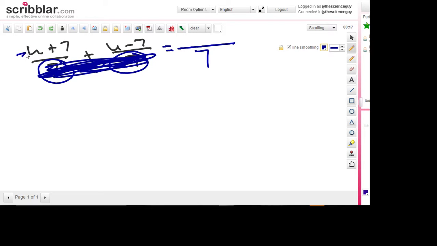So I have this u and I have that u. How many u's are there? 2. So would it be like 2u or u squared? It's 2u, because that's what you have. When you count that, how many u's do you see? 2. So that's 2u. I've got a plus 7 and a minus 7. What happens to those two things? They cancel each other out. So what's the answer? 2u over 7. That's it.